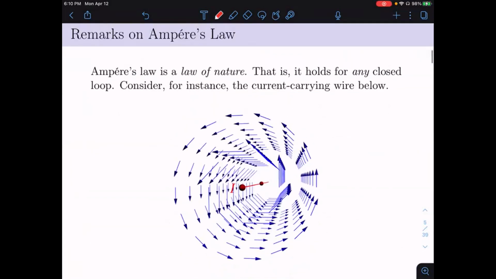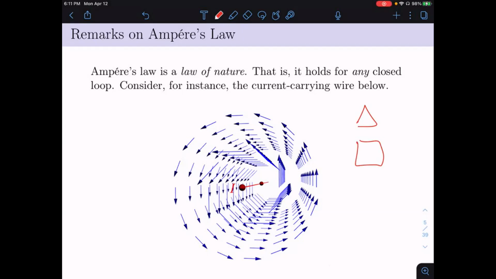So we've got this lovely image here. First things first, Ampere's law is a law of nature, so it holds for any closed loop. What we mean by that is any loop that takes any closed shape. If we wanted a triangular loop, cool. If I wanted a square loop, sure, go ahead. Any loop that is closed, Ampere's law will hold for. The only caveat is it's not useful for any loop besides a circular loop because we can't apply the symmetry arguments that we could before.